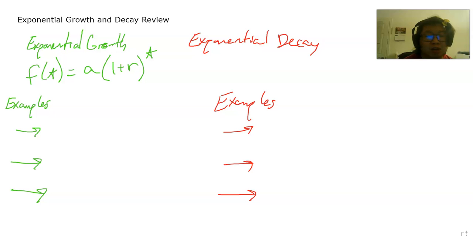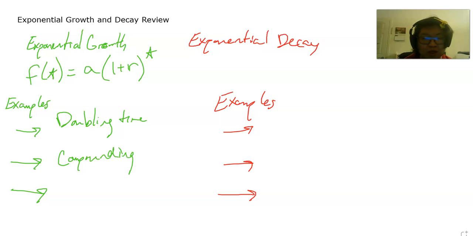Alright, some examples of exponential growth that we've mentioned before quite frequently are doubling time. Something doubles at a certain amount of time. We've got compounding interest, such as with banks, also called compounding. And then we also have population growth, things like bacteria growing over time, or animals and humans, population growing over time. You can kind of see the effects of humans having grown over time here. We have a very large population now. You can thank exponential growth for that one.